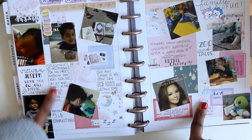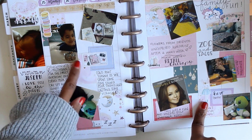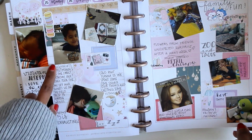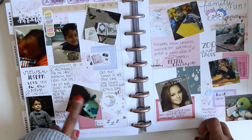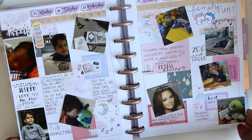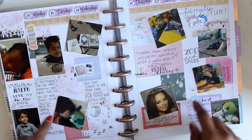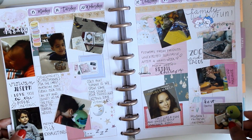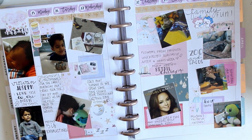I didn't have any pictures for Saturday or Sunday — we decided to go to the zoo. We have a membership and it was our first trip this year. The sun was out but it was bitterly cold, like 35 degrees, but we decided to go anyway and get some fresh air. There was a gorilla — or maybe an ape — just kind of lounging and eating a snack, laying on her back, totally unbothered by who was watching. Then we went for tacos after, so that was our week.